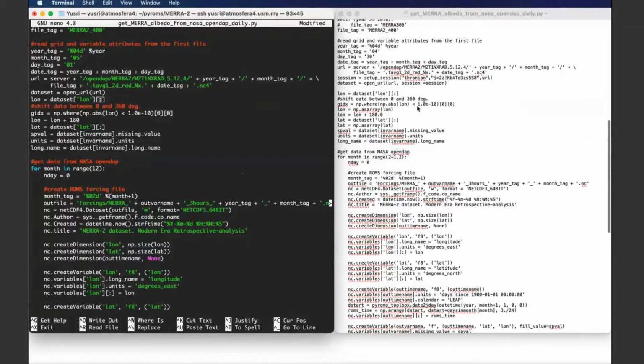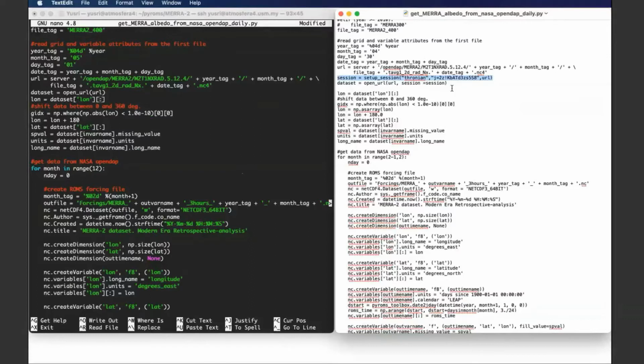You can copy the session. There's a session called setup session equals to session. Copy this line until the lon name, then replace the line in this one, until lon name.